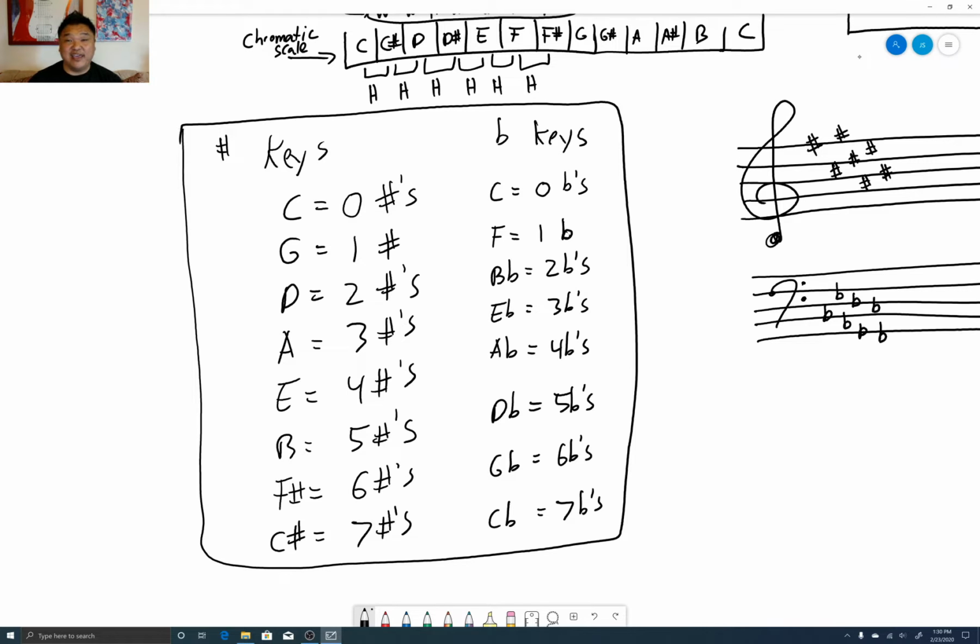Super simple. So let me show you this table and then we'll call it. And you'll have the basic understanding of music theory. So let's create a table here. We'll go the Roman numerals first.